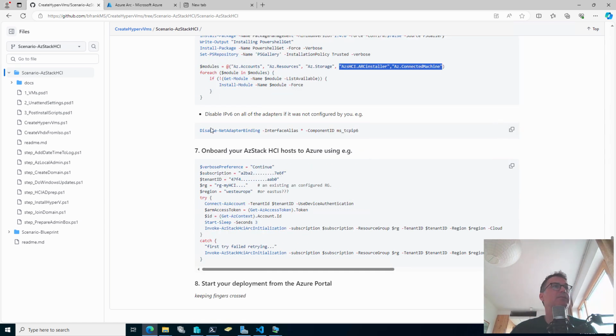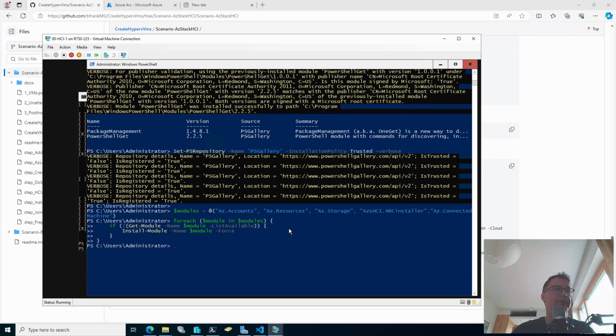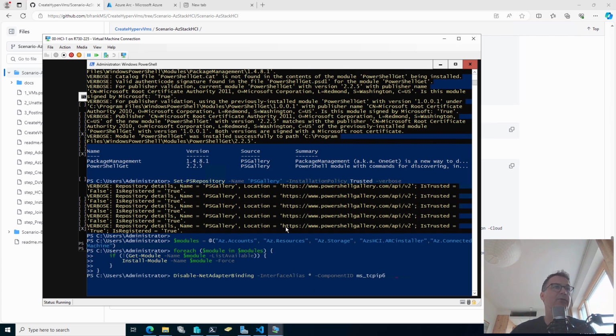Next step is a delicate step. Whenever you do the installation of Azure Stack HCI, you can either do a proper IPv6 configuration on all of the network adapters, or the other option would be to disable IPv6. Leaving this in a sort of enabled but unconfigured state is not good for the installation.